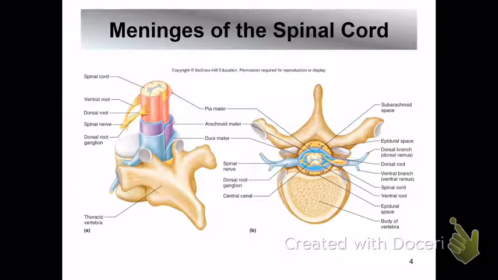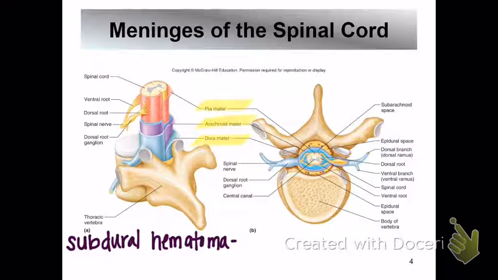Okay, so you can see the picture here, and it shows all 3 layers. Let's see if I can highlight the dura. Not a very good highlighter, huh? Dura, arachnoid, and pia. And so write this in somewhere: a subdural hematoma. Look at the word. Below the dura layer. So subdural hematoma would be bleeding between, I don't know if I can write all of that.